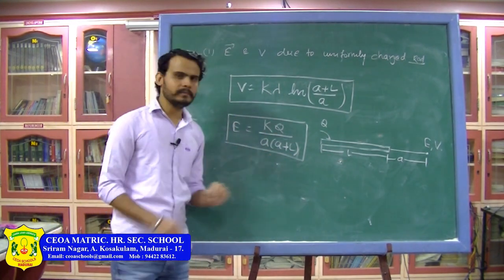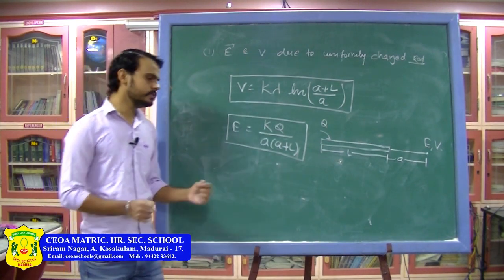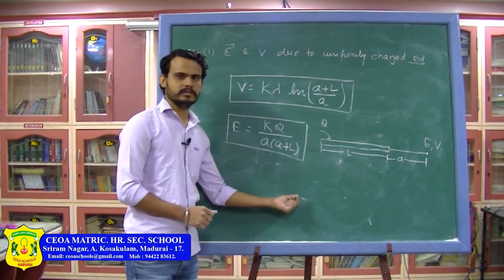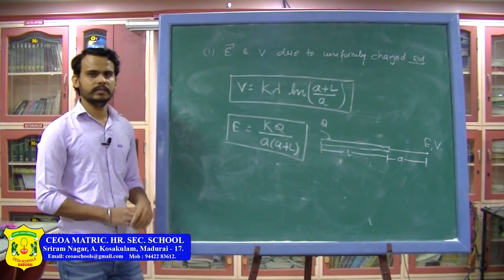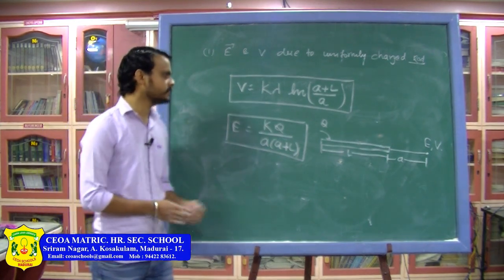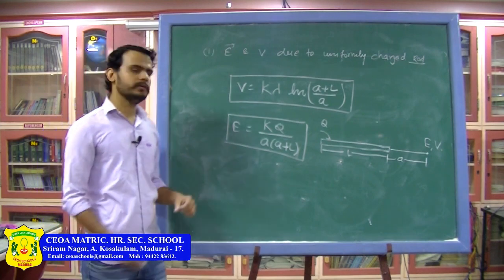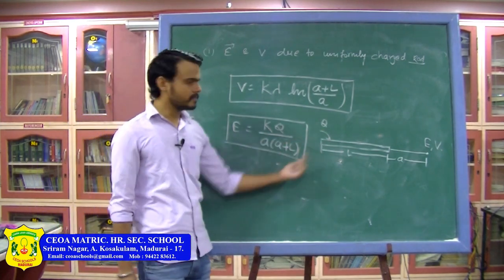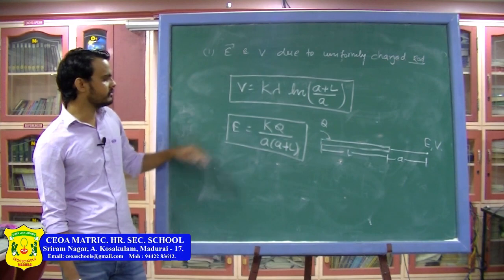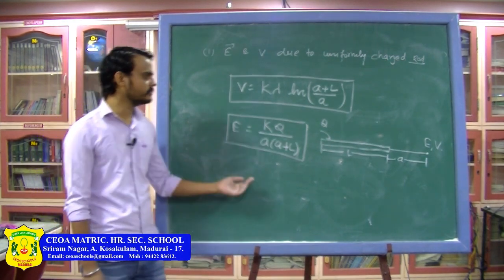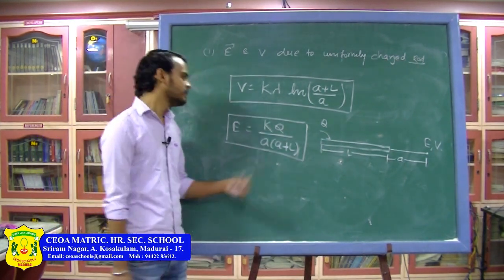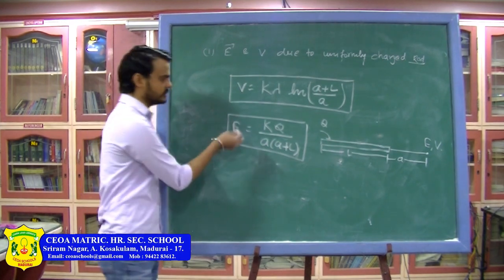This is just for your practice, so you can find out the electric field due to various charge distributions, because in the later part of the chapters we have to find the electric field due to various charge distributions. So this is for your practice. There is no harm in memorizing this thing. You can memorize this thing, but from exam point of view, this one is not that important. For your practice, just memorize this thing.